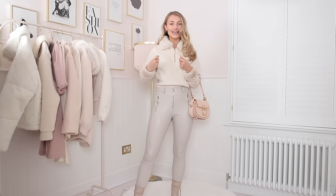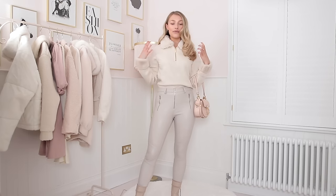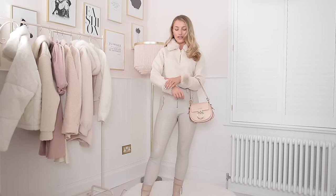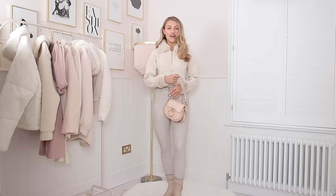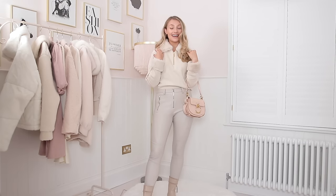It's really, really cozy. It kind of has a fleecy lining, so it's actually very warm. And I think they actually had this in pink as well, but I was just very tempted by this color because I knew it would go with everything. It looks so wintry. I just think it's really chic looking with the faux fur cuffs and that gorgeous faux fur collar. It's very casual, very laid back, but it just has that little bit of cute feminine flair. I'm definitely keeping this sweater. I'm just saying, I love it so much.